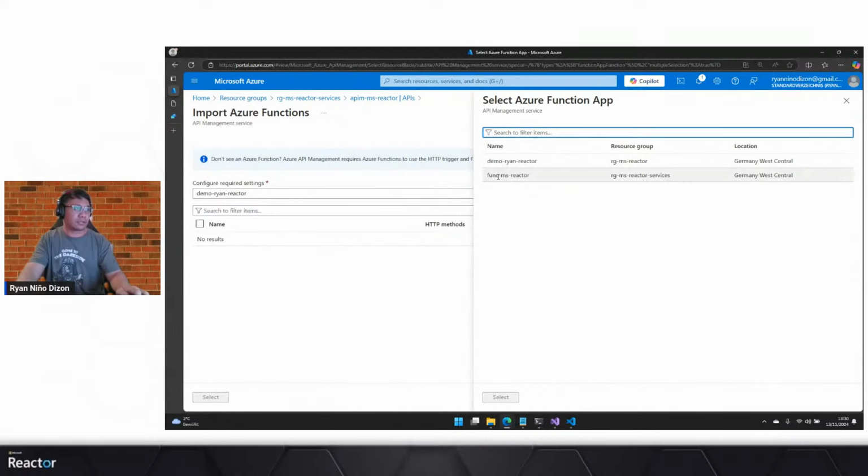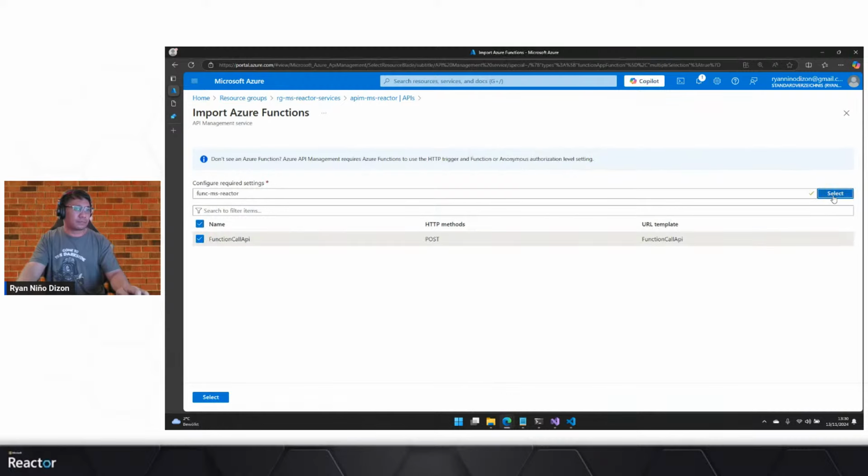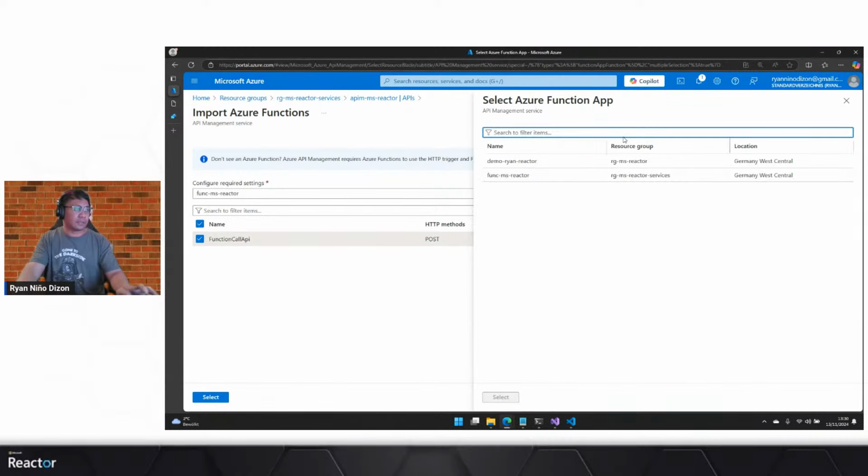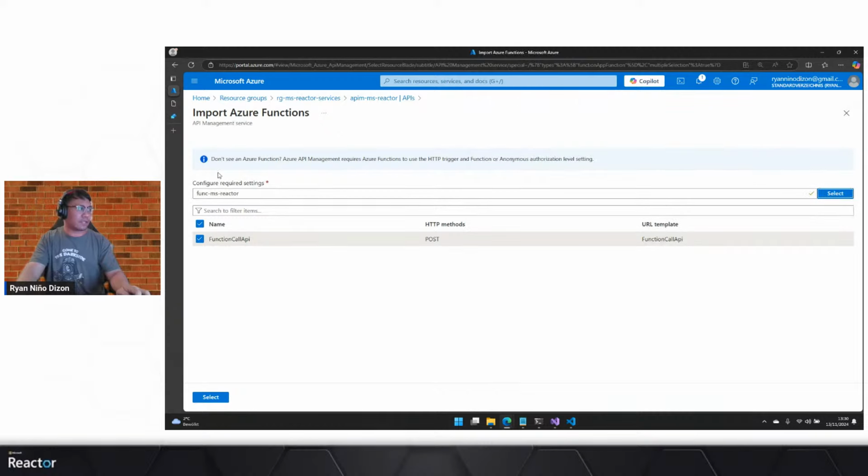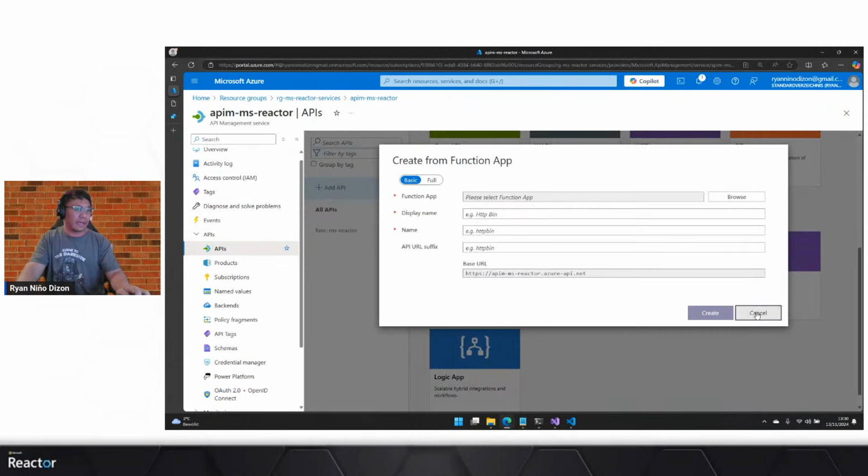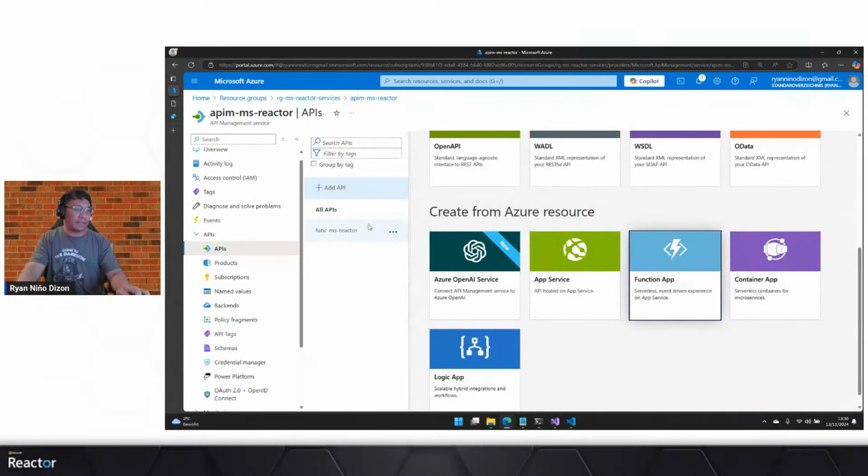It's not yet done, so let's just try this. Anyway, this function is already added, but if I remove this, that will work. It will just select that.